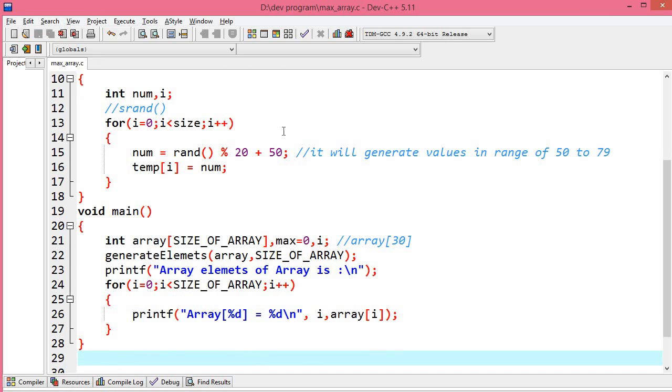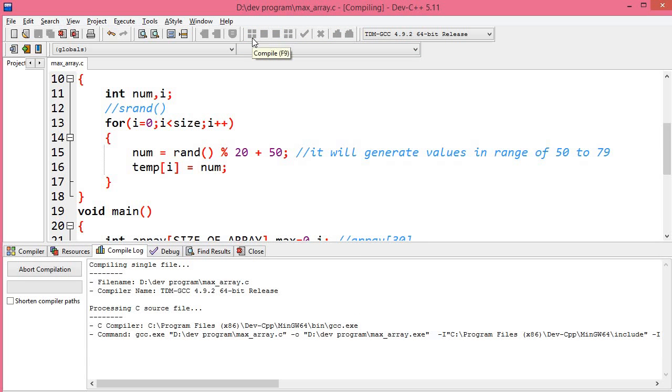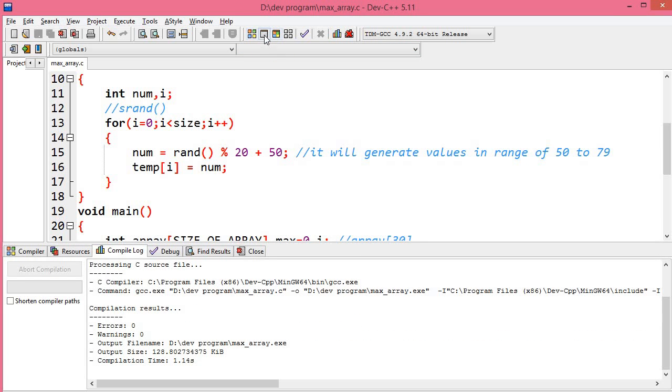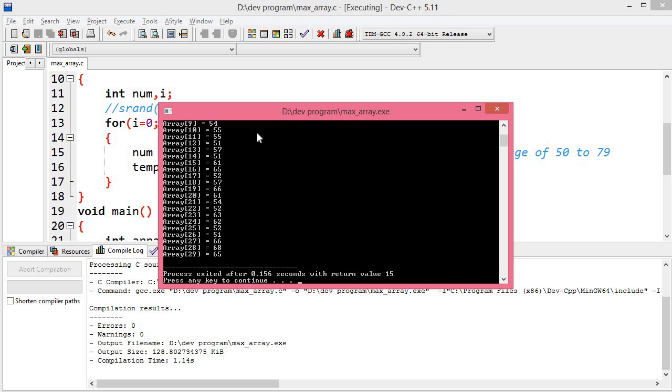Now let's compile this program. After that, we got this. You can see here array elements of my array is, array of 0. What is stored at the 0th index is 51.